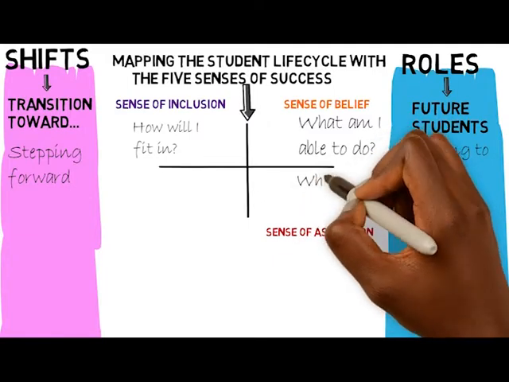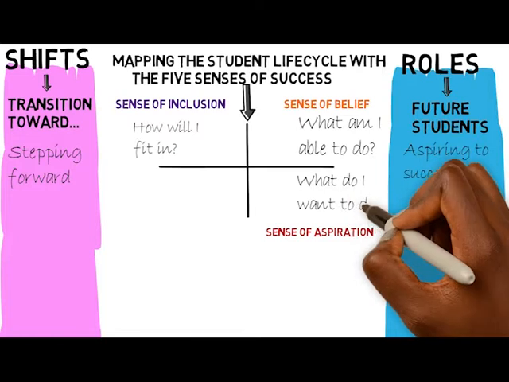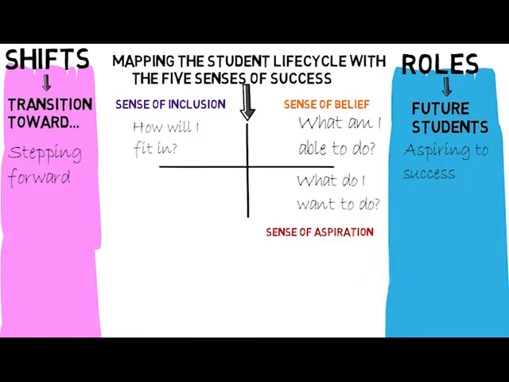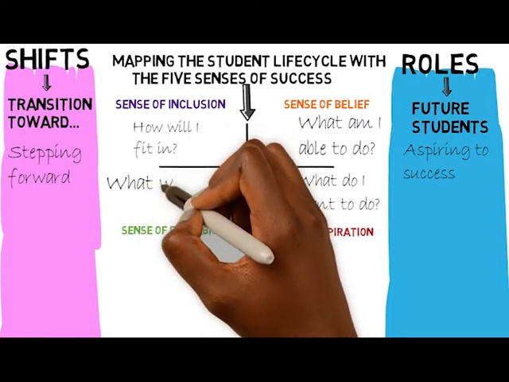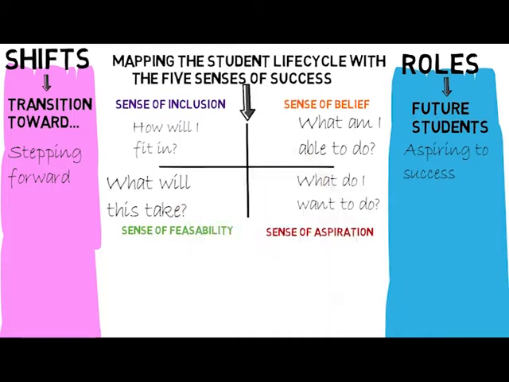And really at the end of the day, purpose is still a very unformed state of aspiration. What do I really want to do? It's still a bit fuzzy around the edges. And resourcefulness speaks to a more general notion of, can I even pull this off? What will this take for me to succeed? And so these are the kind of bigger questions at the transition towards stage that help students develop a sense of themselves as potential students. And the claim there is about potential student identity.